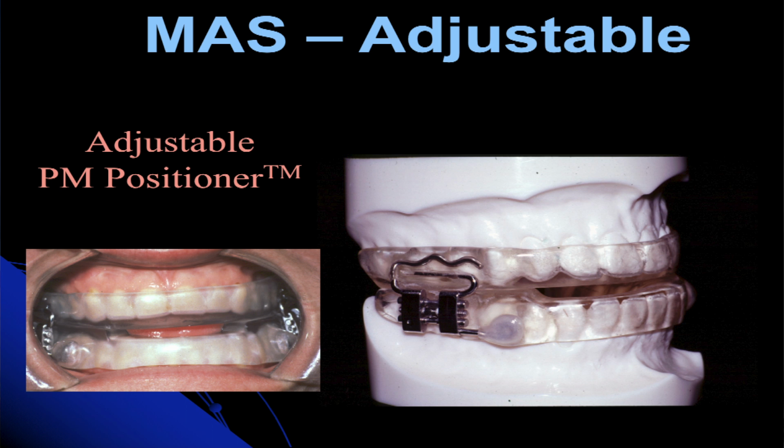I always tell dentists, think of it like precision attachment days. I had 2 or 3 precision attachments I used all the time. Same with these oral appliances. And they each are different in the way they act. How many ways can you bring a jaw forward? You can push them from the back like this. This little mechanism, you turn a screw, and every turn brings the lower forward a little bit. You can pull them forward from the front, or you can push them from the back along the midline. Those are the only ways you can possibly advance the mandible. So each appliance does it one of those 3 ways.